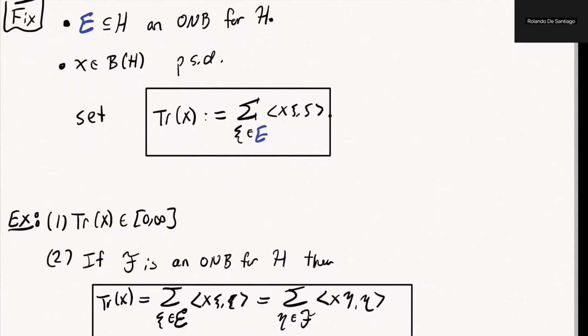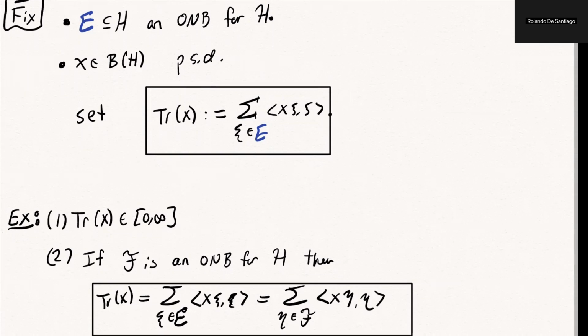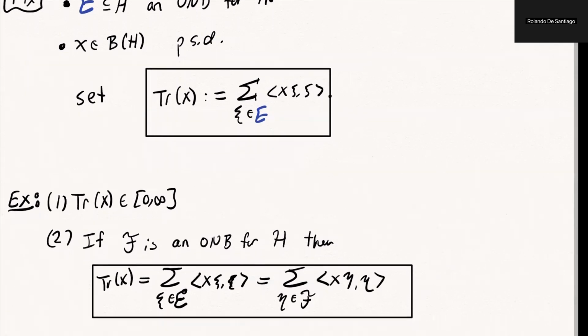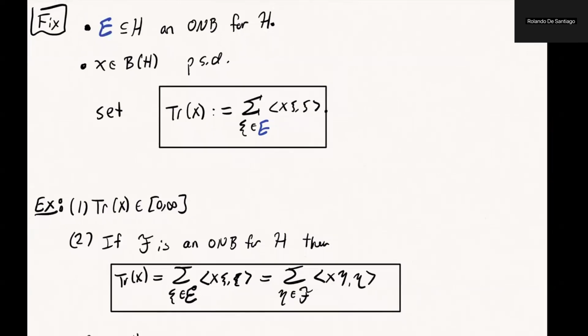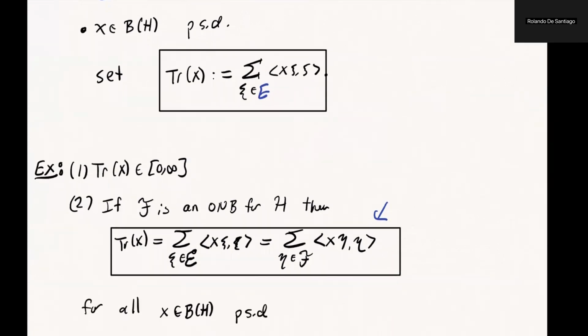is non-negative, potentially infinite. And on top of that, it is going to give you the same value regardless of what orthonormal basis you are using. So pick a different orthonormal basis. This may be at the very beginning a slightly different formula, but it's going to give you the same value in the end. So it's sort of emulating what we've seen in the finite dimensional setting. Now, the issue is, again, convergence, things that are potentially infinite dimensional.